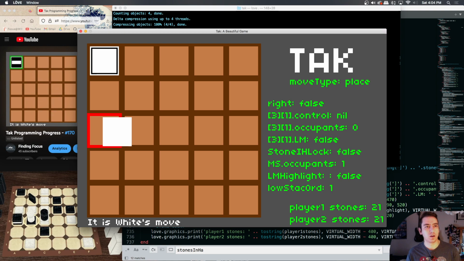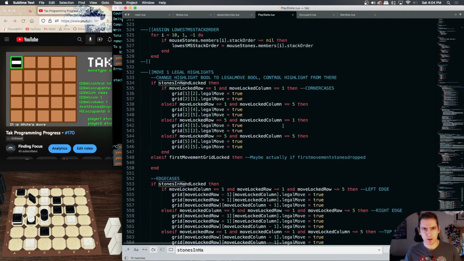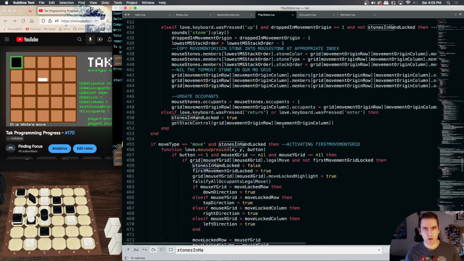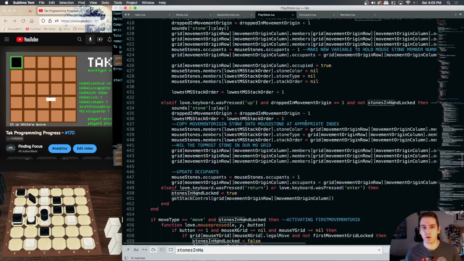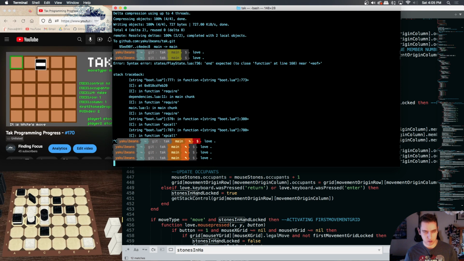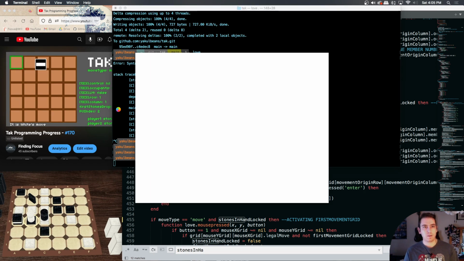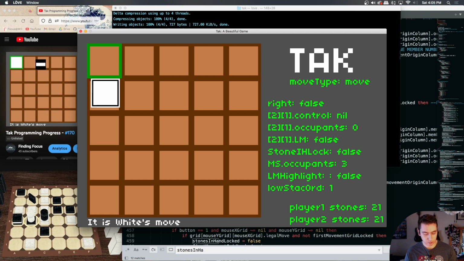Oh, actually, hold on. So we're dropping here. If we're not stones and hand locked, we're allowed to drop. So when stones and hand locked is true, yeah, we should not be able to drop in that movement origin grid anymore. So let's see, when we get to be true, so let's move this stack and we'll move this stack with this many stones into this location. Now, stones in hand locked is false.